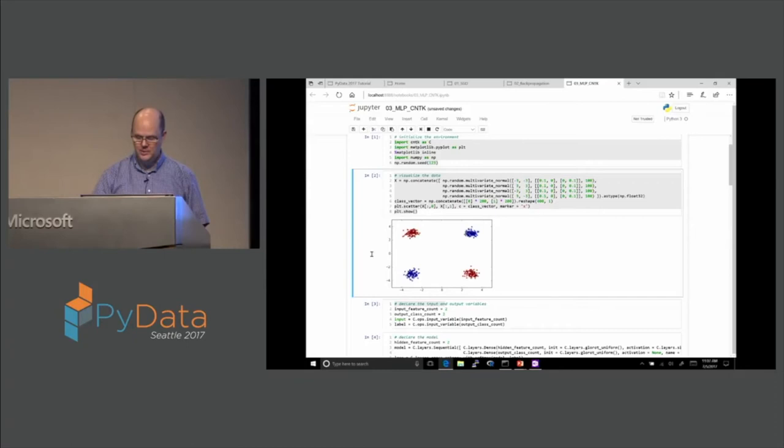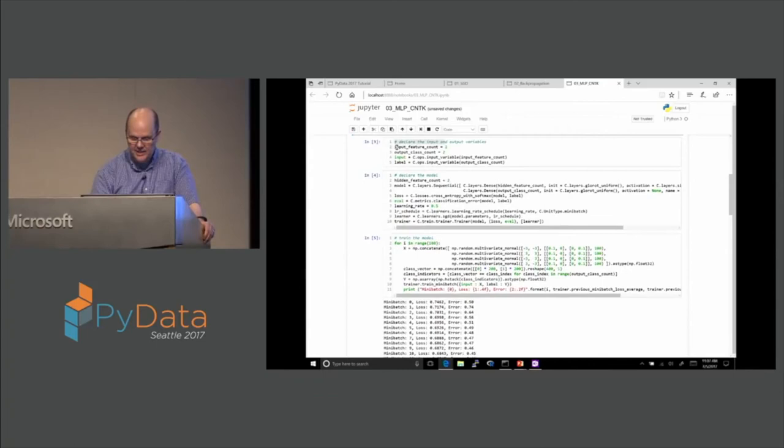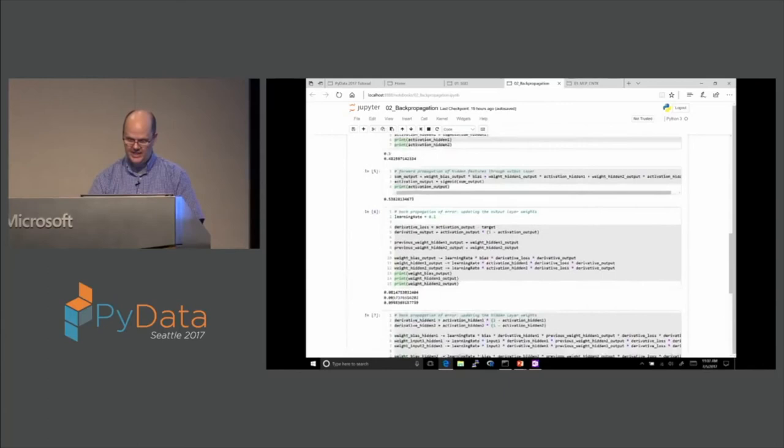All right, so here is me declaring the input feature count is 2, the output class count is 2. Here is me declaring a couple of operands, input variables. Based on the input feature count, an input variable. Based on the output feature count, a label variable. Class label variable, does it belong to positive or negative class? Here is us declaring the model. Hidden feature count, we're going to have 2. The same back propagation network that we looked at just a second ago, this is precisely the network we're defining. Okay?